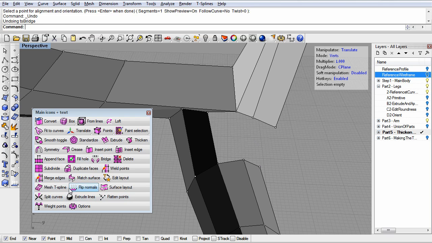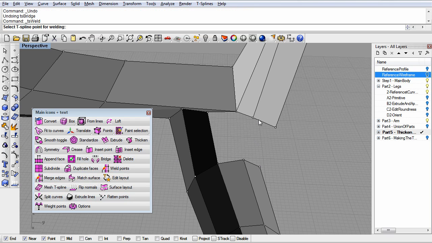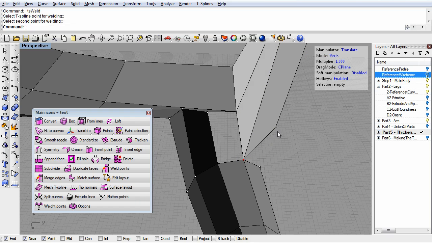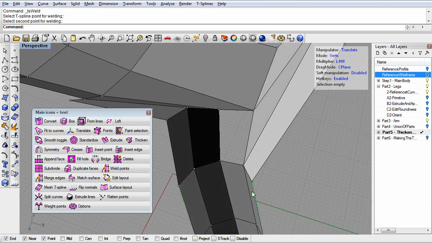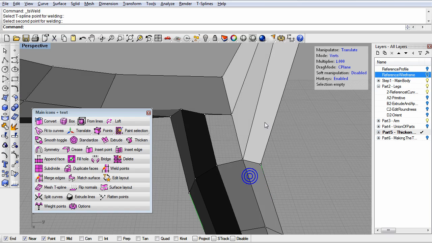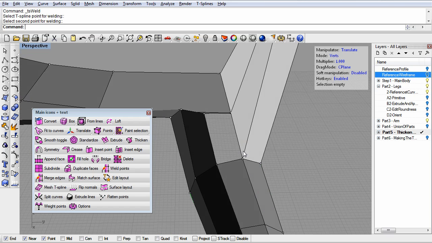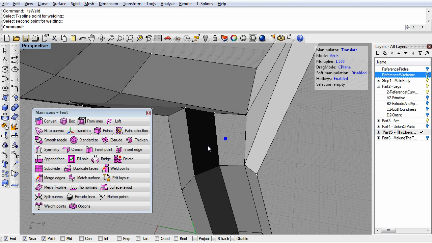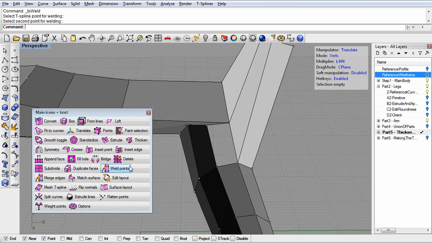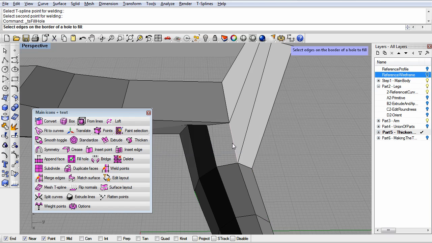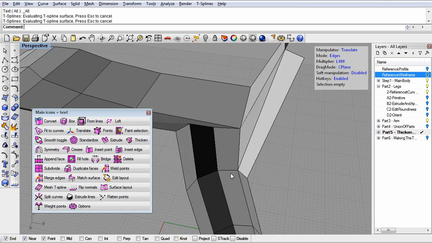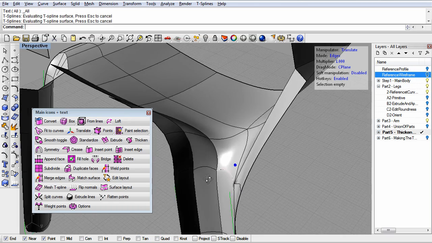So weld control points. Again, if I select the one point and then another point, we'll move the first point to the second point. We'll try that again. One point to the second point. Okay, now that I did that weld, I'm left with a four-sided face here because I didn't create a new face to add another side to this hole. So with this four-sided face, let's go ahead and fill that hole and see what that looks like. If I go to smooth mode again by hitting the tab key.